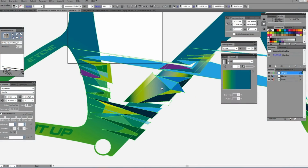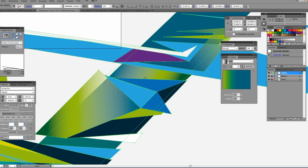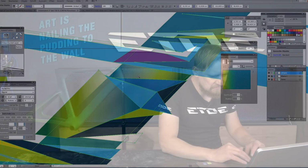And that is exactly the point where I turn from confidence to desperation, because I don't know where to start. And at the moment, it looks a bit messy. There are hundreds of little elements and all of them need to be painted. And yeah, do you know where to start? I don't know where to start.